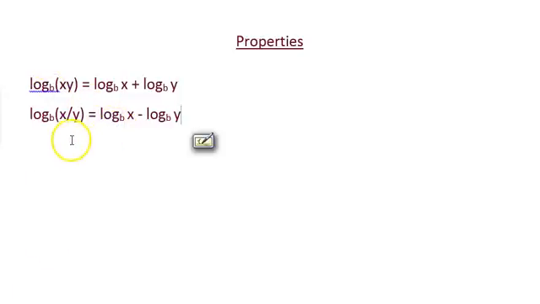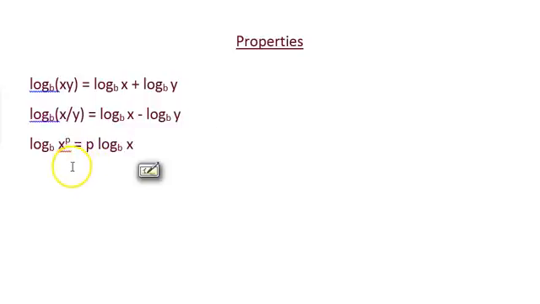The second property is very similar. It has to do with division. We're dividing two things over here, and if you remember when you had something like x cubed over x squared, you subtracted the exponents. And again, since the answer to a log is an exponent, we can subtract when we expand. So we start with x over y here, and it comes out as log base b of x minus log base b of y on this side. Again, you can go backwards. You could have something like this and want to go back to a division. That would be something useful in solving an equation.